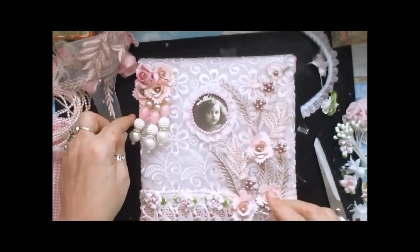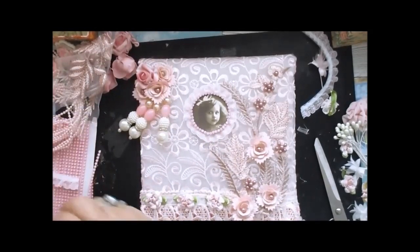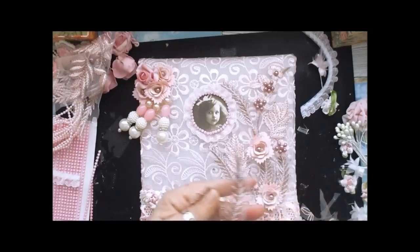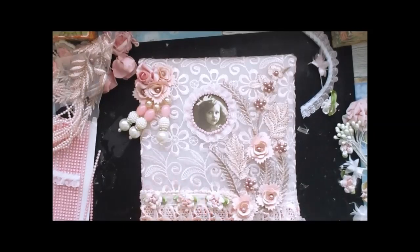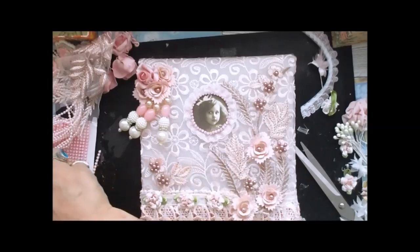Quite pretty. And I think what I'm going to do is I'm going to continue using this. I have this piece. I just think I can fill that section up and it look great. Just trim all them bits. You know what? I'm going to take that out and just use a section of it. I don't want that. Just to add little bits here and there.